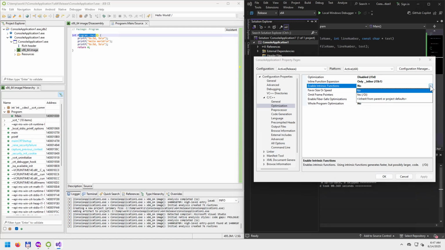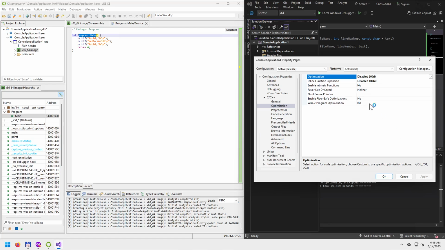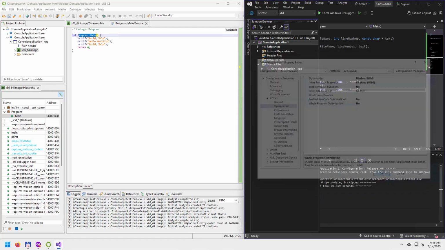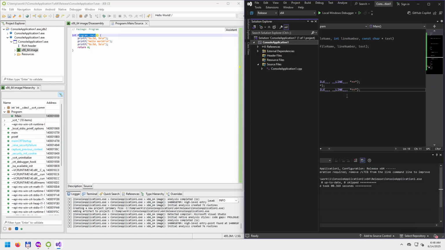Enable intrinsic functions, inline, probably disabled, size or speed, omit frame pointers, and also whole program optimization. And even configured like this, it will still make some changes to your source code before actually generating the native PE portable executable file.